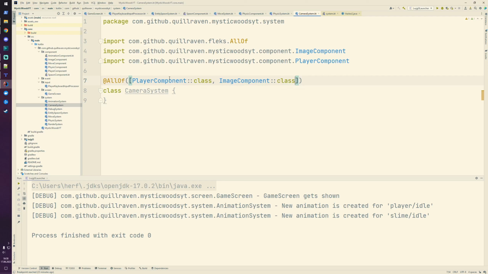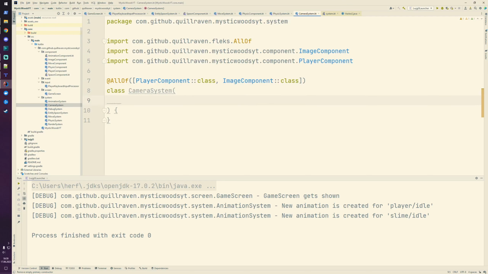So maybe if you have more entities, or if you want a more dynamic or flexible approach where you focus the camera on just specific entities, then maybe introduce a camera lock component, for example, and add this component always to just one specific entity in your scene, and then the camera will be locked to that specific entity. For me, because it was easy, I just took the player component in that case, because I only have one player, so I can lock the camera to that specific entity.